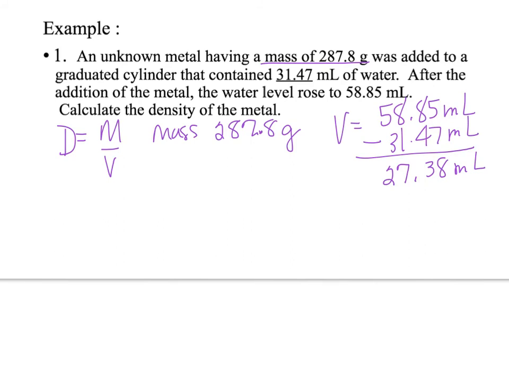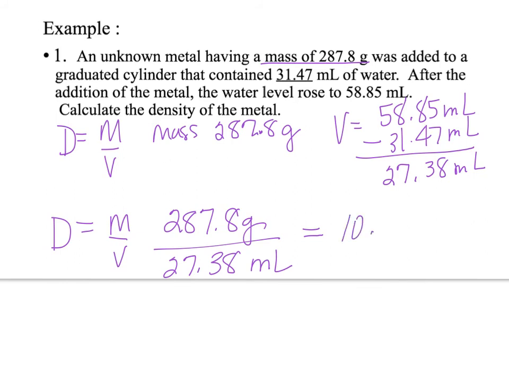So now that we have our volume and our mass, we can quickly go over here and we can say mass divided by volume. So we can plug in 287.8 grams divided by 27.38 milliliters. And then when we do that math, we get that that equals 10.51. And then remember there's no naked numbers, so we have to put our units, and our units are grams per milliliter. So what that means is that 10.51 grams is equal to a milliliter of this object. So we could also write it this way, 10.51 grams is equal to one milliliter. Or we could say one milliliter would have a mass of 10.51 grams. So this is a fairly dense metal that we're dealing with.